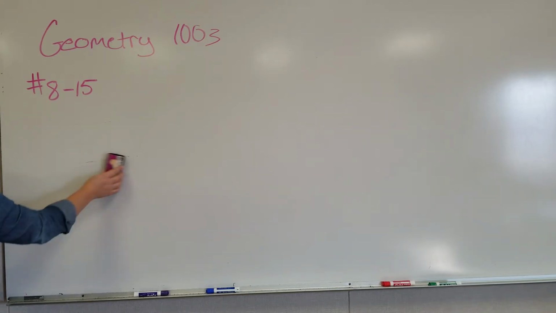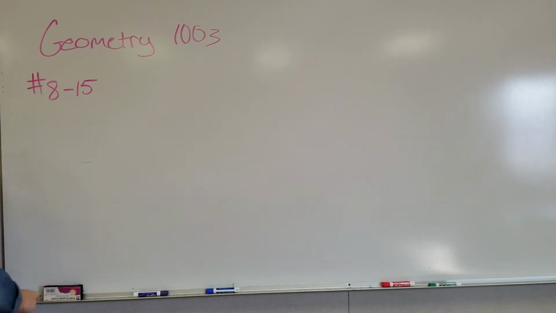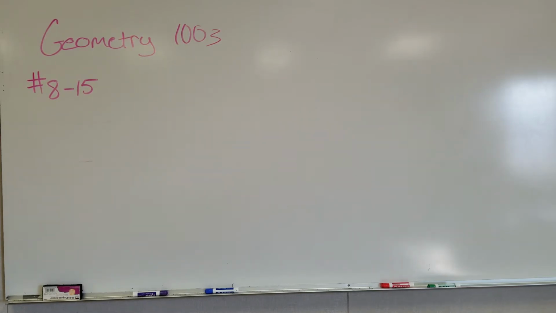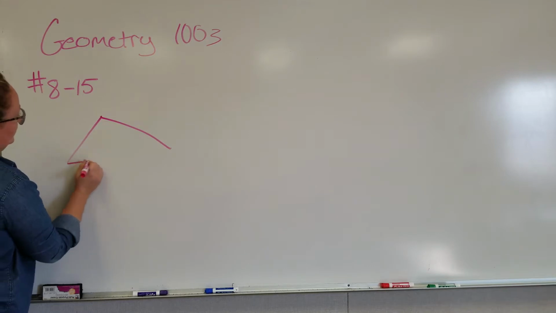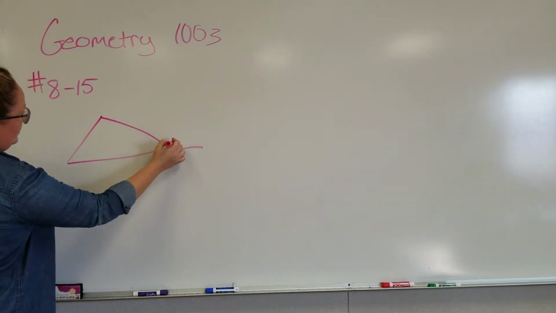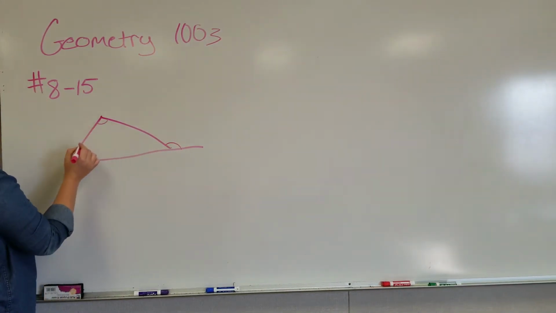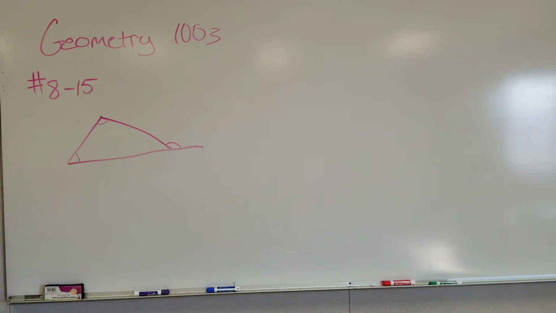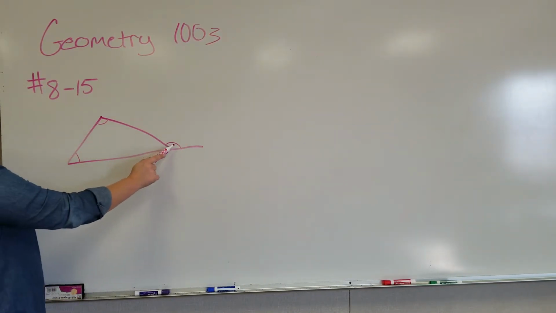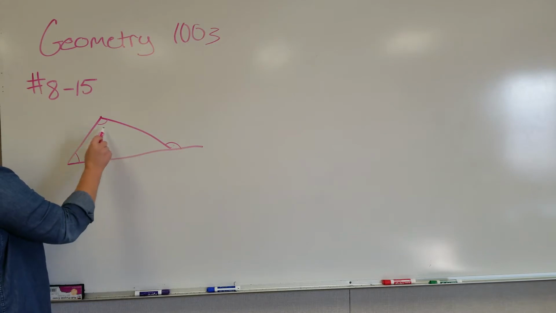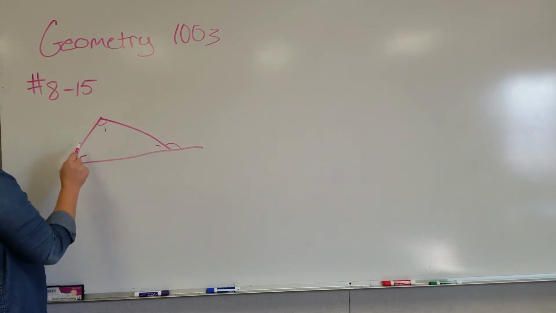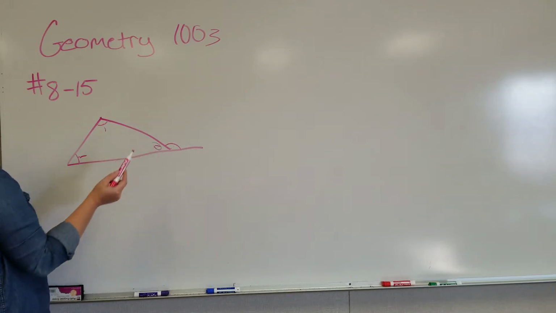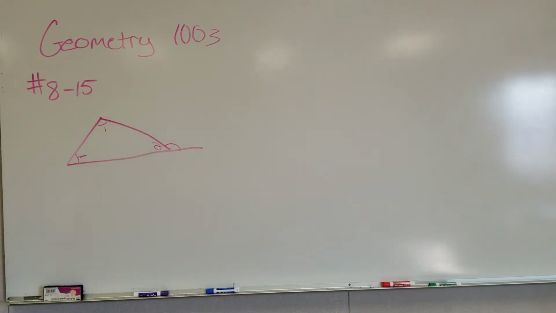Number 13. An exterior angle of a triangle can never be 180 degrees. Okay, so you have a triangle. We covered earlier that the exterior angle is equal to the sum of the remote interior angles. So this angle is never going to equal 180 because there has to be 180 in all three of these. So if these two added to 180, this would be 0, and then you want to have a triangle, you just have a line.